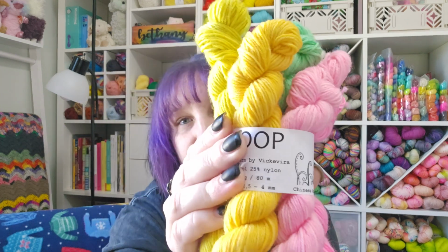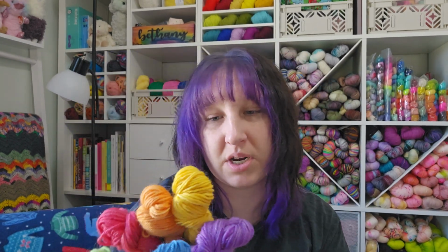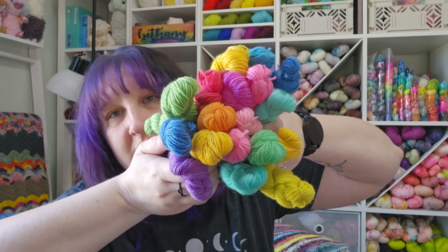But they released a few sock patterns that looked really fun, just kind of lucky dip, mini skein, scrappy sock patterns. And I'm like, you know what? I would really like those color combinations. So my 2 favorite color combinations were Chinese Rose and Parrotfish, and I wanted to kind of combine the two. And then, of course, I'm a sucker for rainbow, so while I was there, I got the Harlequin as well. These look so fun. There's a couple color repeats, but I don't care.